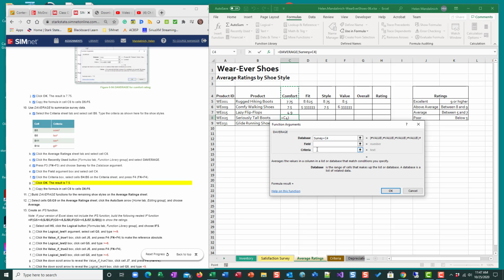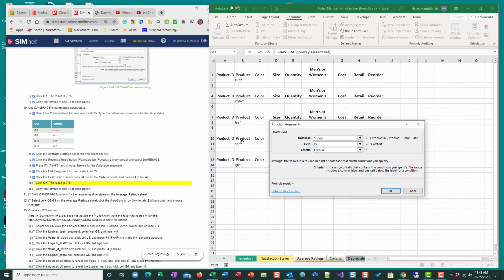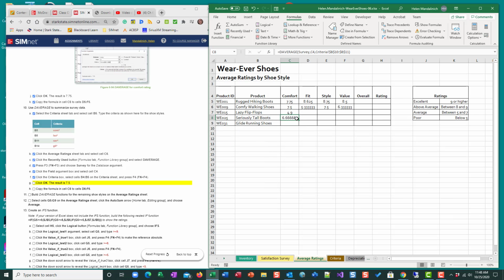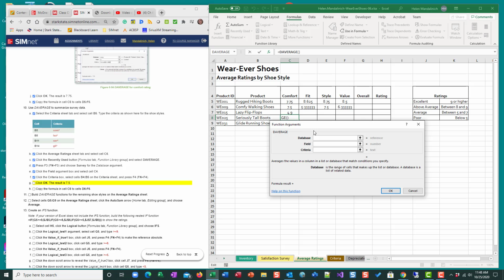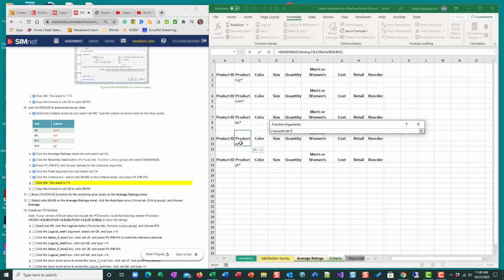Field is comfort. Oops, go down to comfort. Field, comfort, criteria. This time it's these two, right? F4, okay. Let me do that one again. Recently used, DAVERAGE, F3 survey. Field, comfort. Criteria, product, boom.